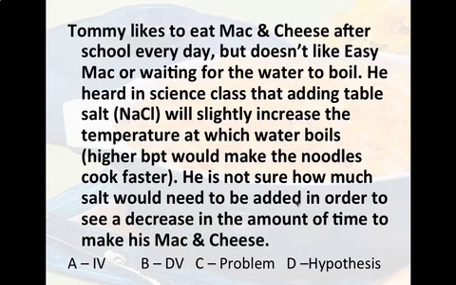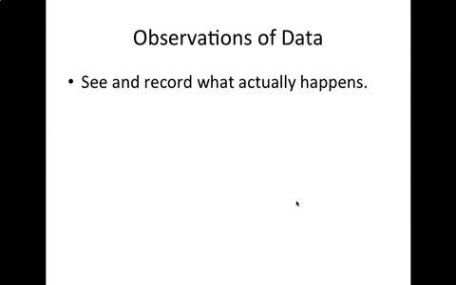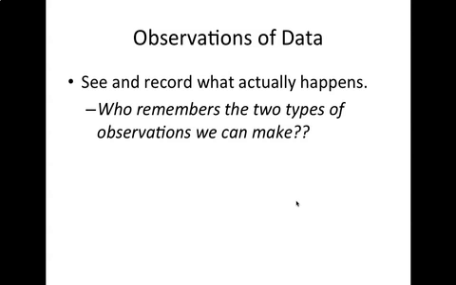Okay. One more thing for the front side of the page, then we're moving on to the back. So observation of data, it's just seeing and recording what actually happens. This next part, don't write. I have it in italics so that you won't write it. Who remembers the two types of observations we can make? And I've heard lots of different possibilities today, but there's two things that I have in my mind.